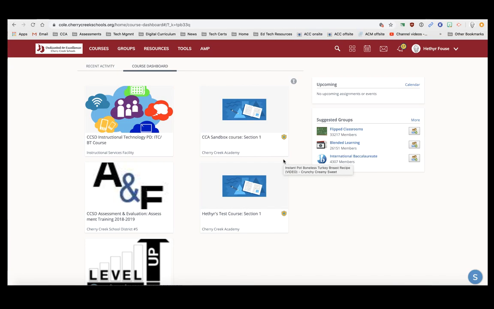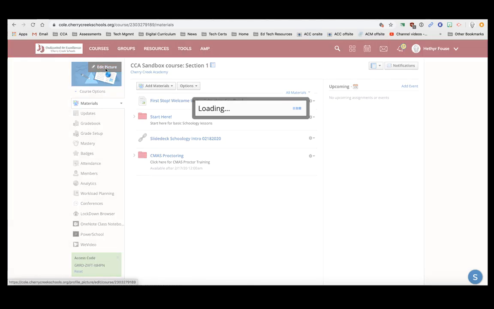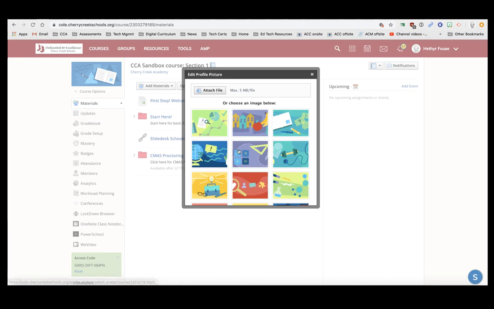Now I want to show you how to edit or change that course image. You click on the course where you want to change the image. You go up to the picture, you click Edit Picture. Now you can choose one of the default images. However, since we are using the background color to match your subject, we should use a customized image.